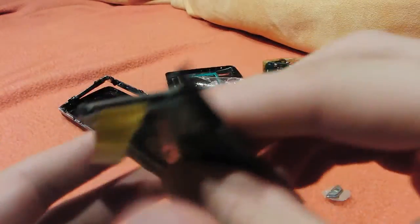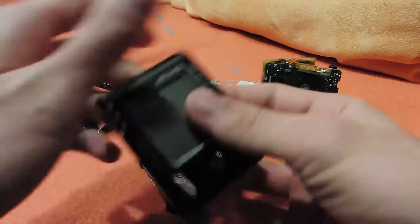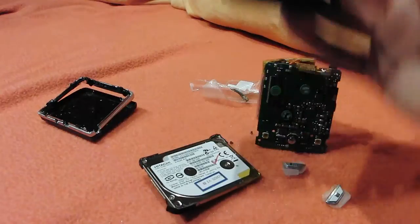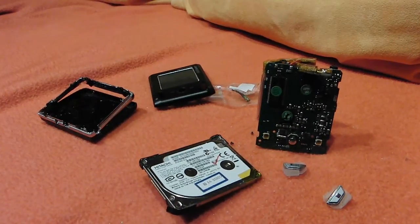Yeah. So, if you have an old MP3 player with an actual hard drive inside it, don't take it to the beach. Really, don't.